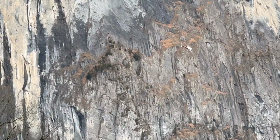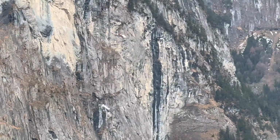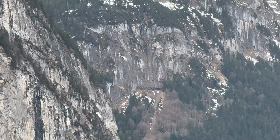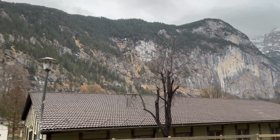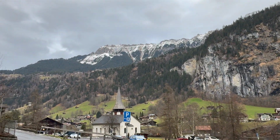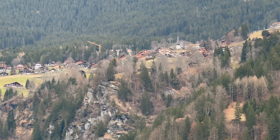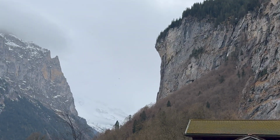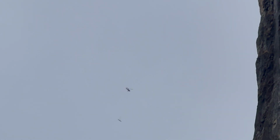Look at that helicopter. They're everywhere. I'm not sure what that's carrying. Is that construction equipment? Or is it an emergency rescue apparatus? Who knows, but they sure get a lot of use out of the helicopters here. That must be a great job to have in the Alps. I've been watching those helicopters all morning from up there in Wengen, delivering things to all the remote ski areas and home sites. Next time I go, I'm going to check out that store that had the helicopters in it. I think it was a helicopter tour place. That would be amazing.